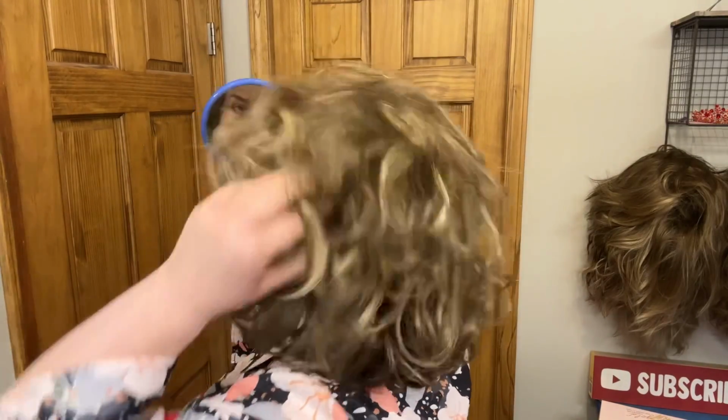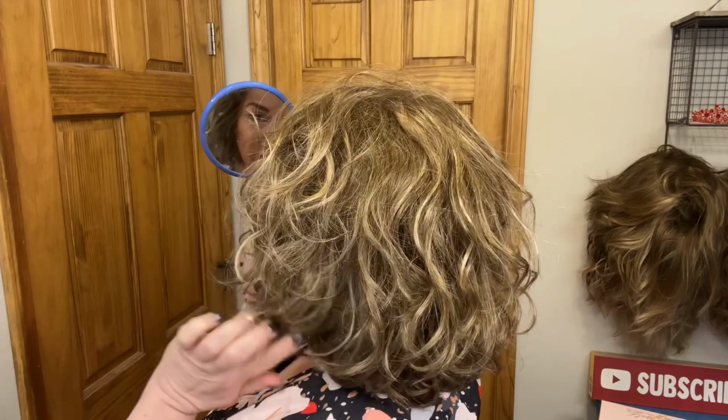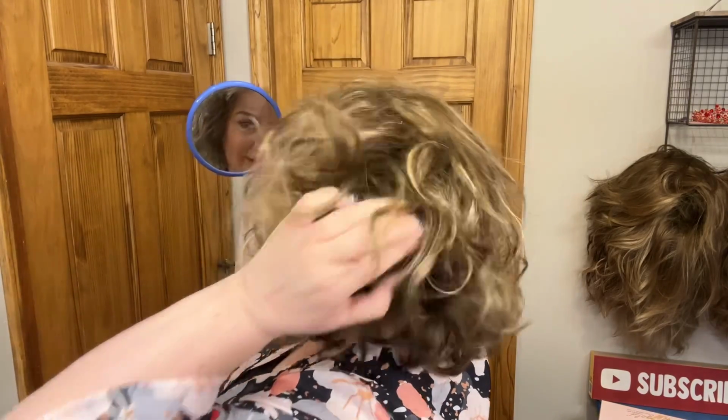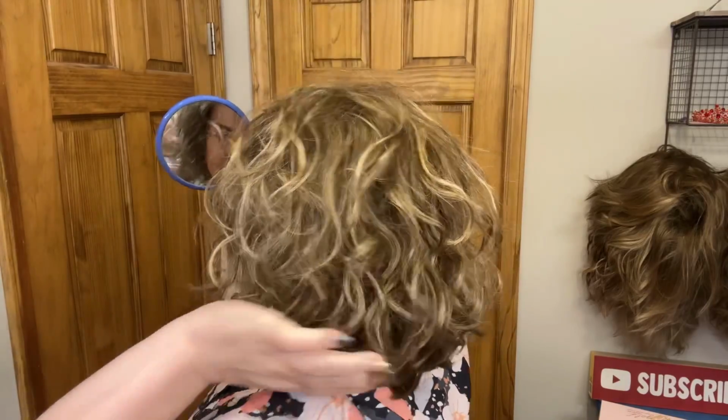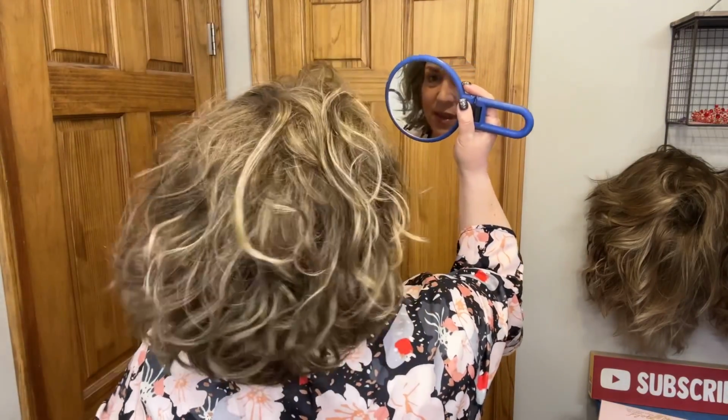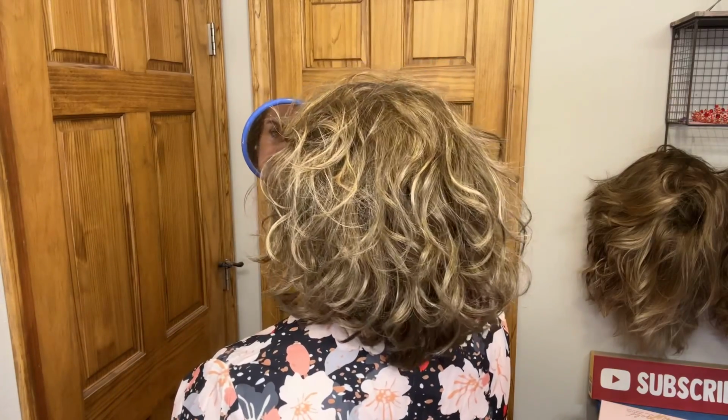Okay, so I want to spin around so that we can see her from all sides. Look at the cuteness of this and the waves. Isn't that fun? There's just so much body here. I love this.